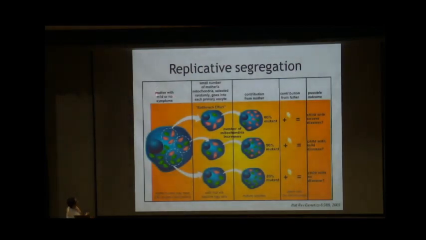You have a mother, she may have mild or no symptoms. The red ones are the mutant mitochondria and the green ones are the normal mitochondria. So she may produce three offspring. The majority of these red ones may go to one child, and the majority of the green ones may go to the other kids. So the child who is carrying these mutated mitochondria may go on to develop a severe disease, but in the same family, another offspring may have no disease at all. So this is what is different from the nuclear genome.